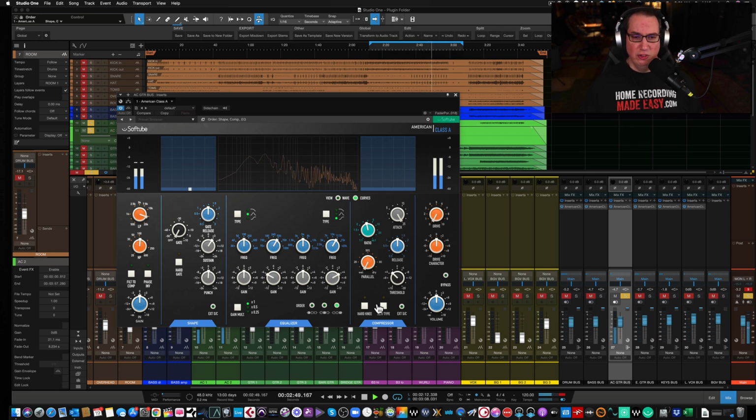Put the compressor first. A little faster attack. Turn down the output of this plugin a little. What are we doing? About a 4-to-1 ratio? Okay.